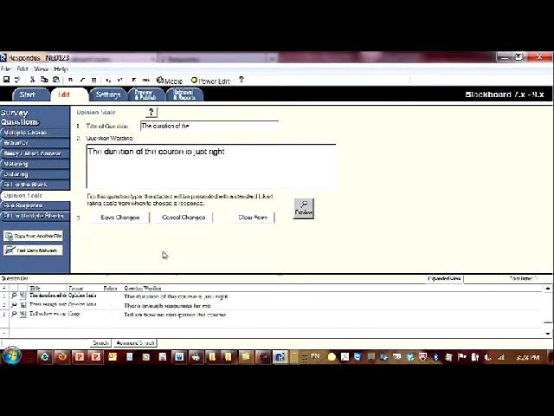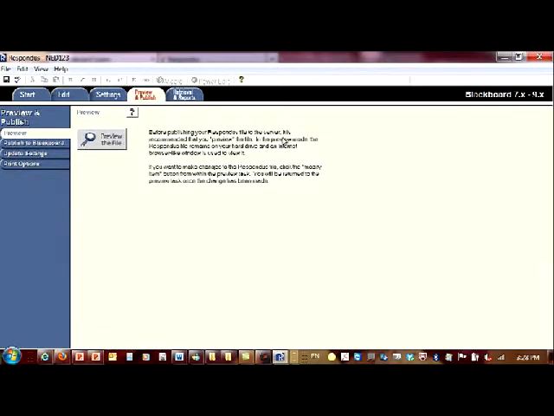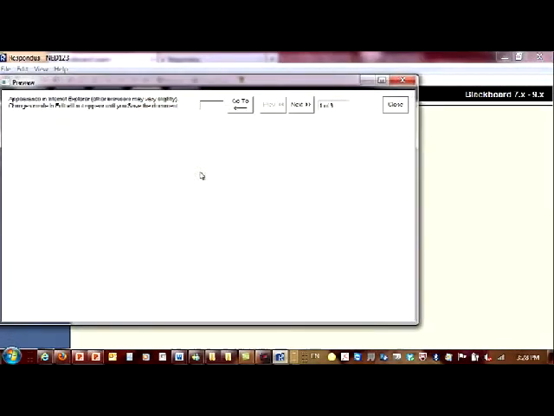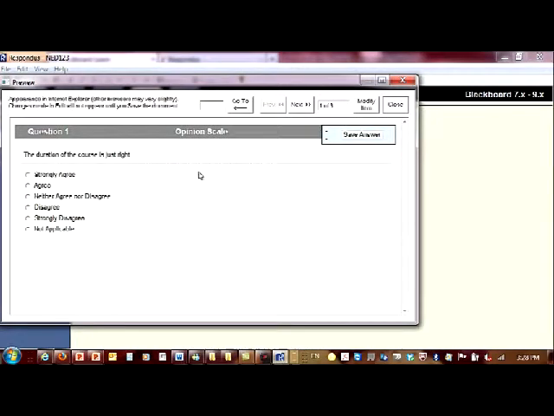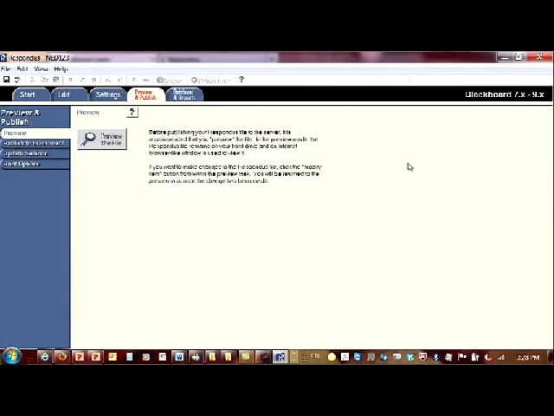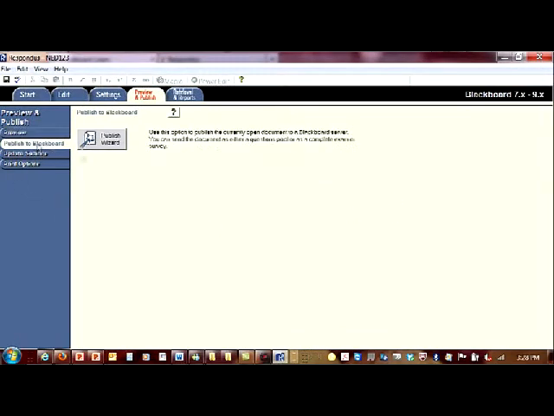Now we want to try how to publish these questions onto Blackboard. To publish questions, just click on preview and publish. Probably before you publish, you want to preview the file. If you select this button, you can see all the questions you just created. The first question, duration of course, you just write strongly agree. You see that everything has been nicely created for you. Then you go to the next question, then the last question. If you're satisfied with the answers to all the questions, click on close. Then you're ready to publish to Blackboard.